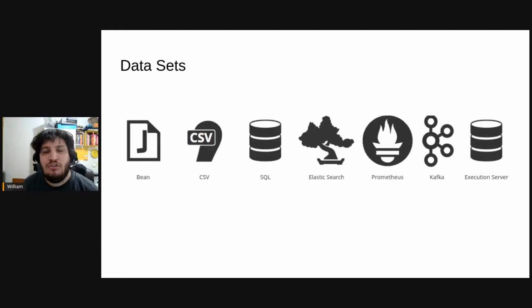So with Dashbuilder, we have two main concepts. One is related to data sets, which is basically how we tell Dashbuilder where our data is located. With data sets, we can tell Dashbuilder that the data that we use for dashboards will come from CSV files, from SQL, or other sources that you can see here on the screen. And you can also create your own data set using this type called bean, where you use Java programming to build your own data set. But our focus today is on the Layout API.